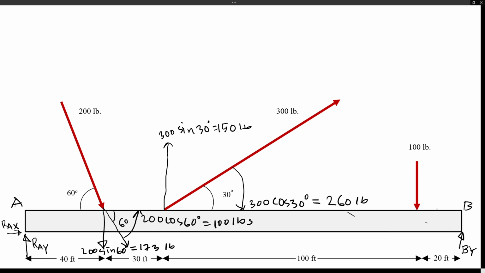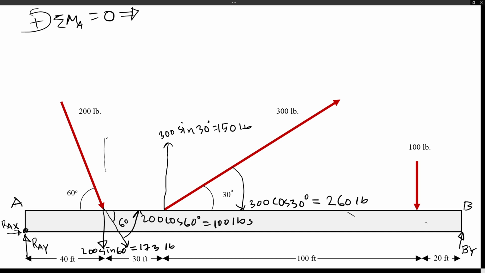Now to calculate the reaction forces, like we did before, we take moments with respect to point A and sum everything to 0, counterclockwise moment positive. For this 200 pound force, the 200 cosine 60 will pass through A, so it will not produce any moment.